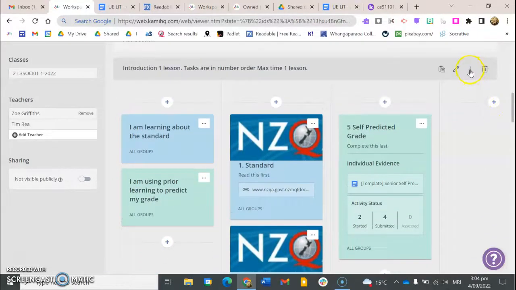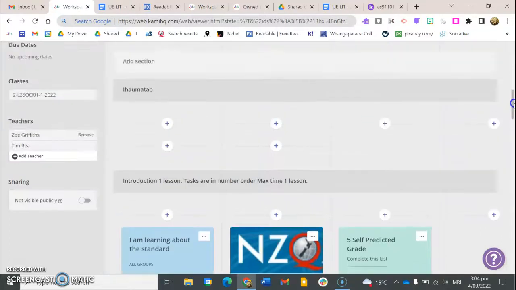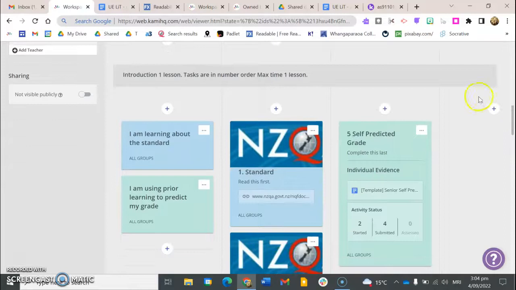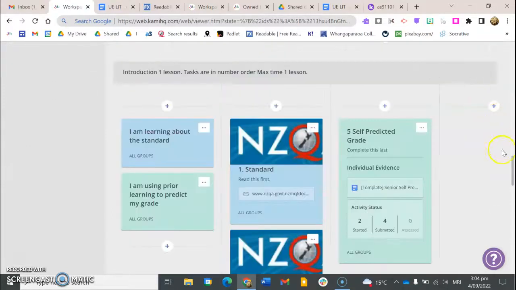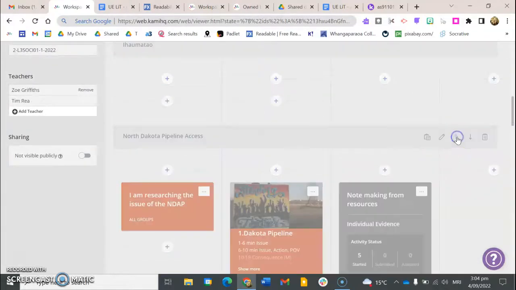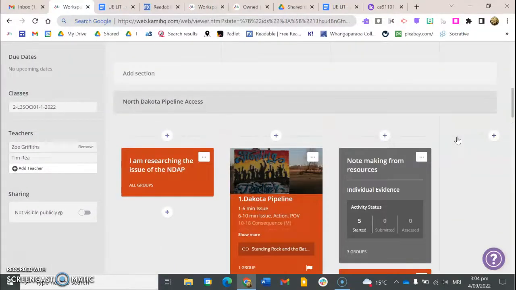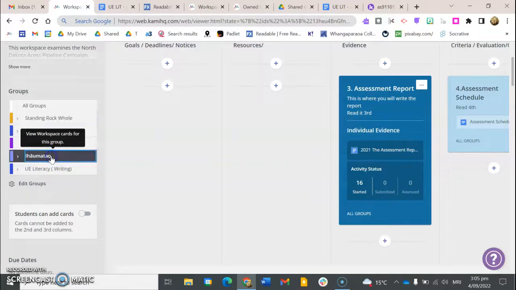And then I might chuck this one down, which means I'd brought up the Hapara one. So I'll stick it one further down. And this means all the stuff for the learners who are in the North Dakota Pipeline Access Group is now going to be right at the top. I suppose the next thing then is to show you, so straight away I've got a different context for a different group of learners to meet their specific needs, which are the Hapara ones.